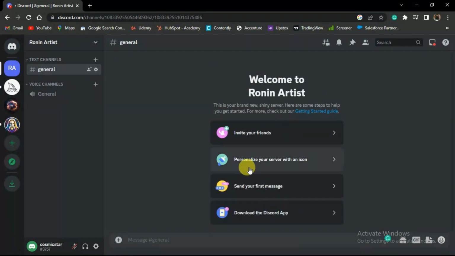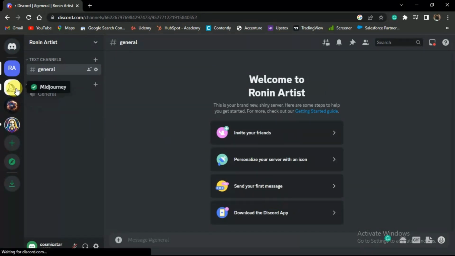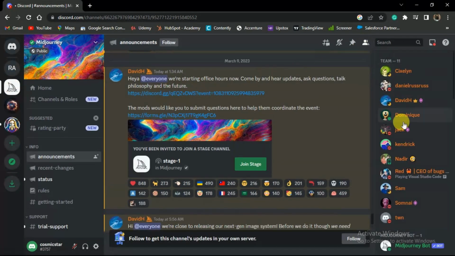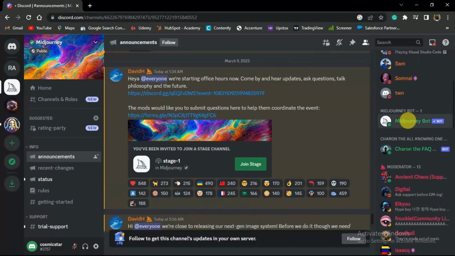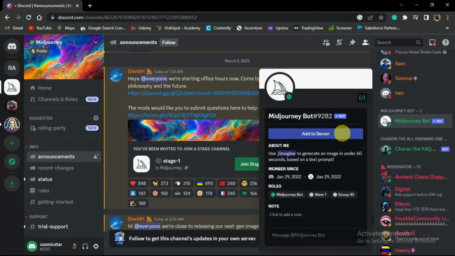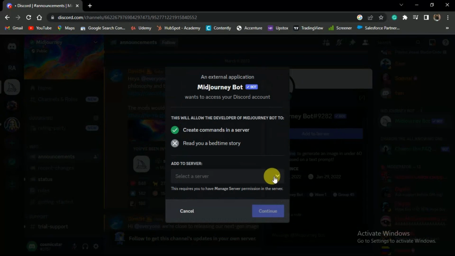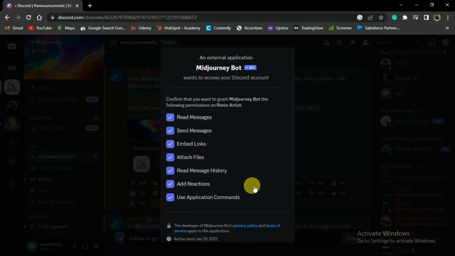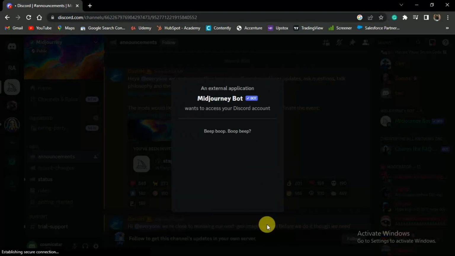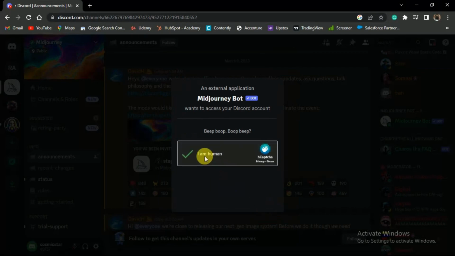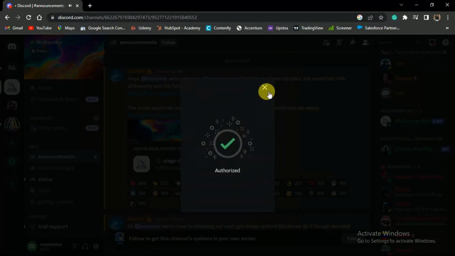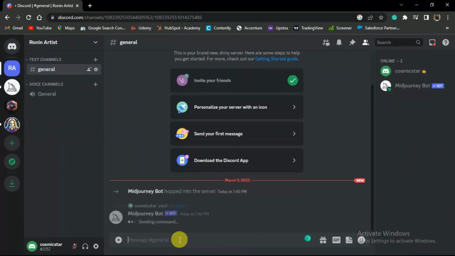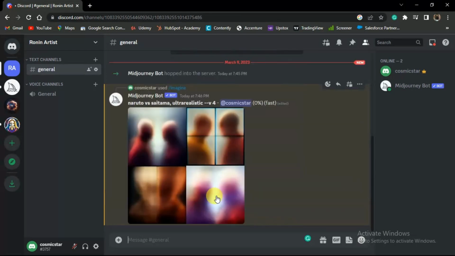For this, go to the Midjourney. Then click on the team members icon on the top right. Scroll down, here you will find the Midjourney bot, click on it and then click on the Add to Server option. Choose the server. And then continue. You need to authorize the following permissions. Once done, the Midjourney bot will be added to your private Discord server. Here, you can upload any images and they will not get public. As you can see, the Imagine prompt is perfectly working.